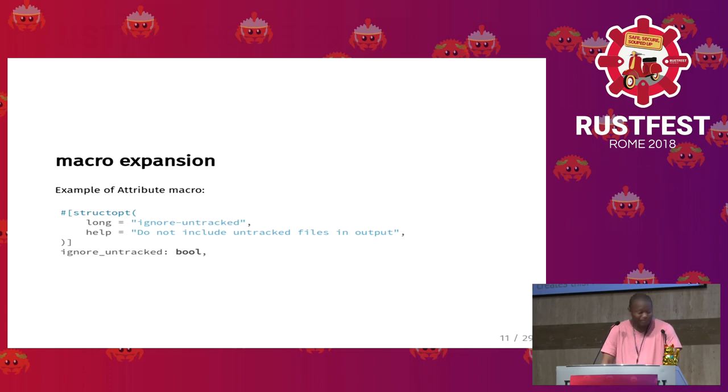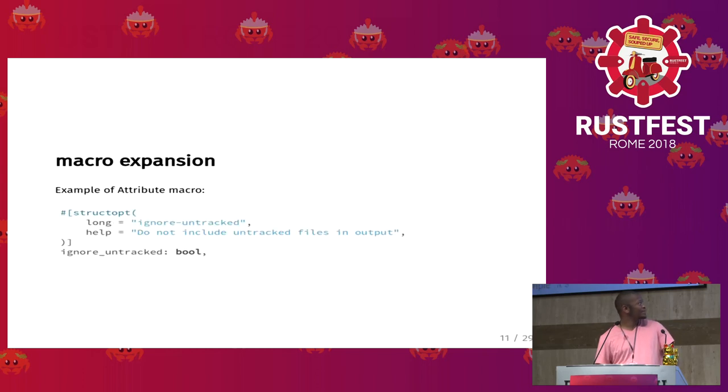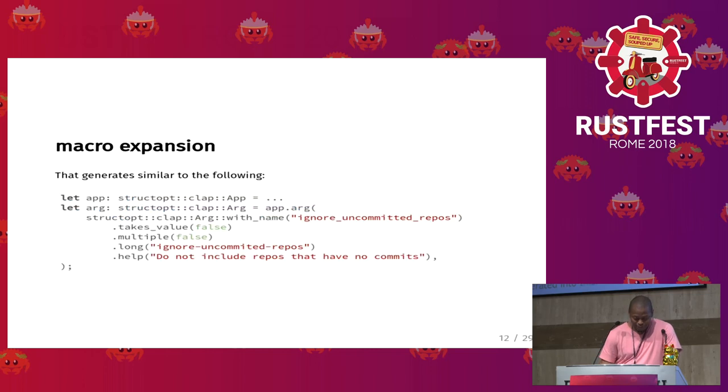Anyways, moving on with macro expansion. Here's an example from StructOpt. You get simple, nice code like that, which gets expanded into this. This is beautified because the output is all over the place, so I put it together for readability. Basically, you are telling it to accept a long option, that thing in command line interfaces where you use a double dash. For example, you give the command, blah command --ignore-untracked, and it creates a variable called ignore_untracked that tells you whether it's defined on the command line, so you can act on it. That's the help string, and this is the code it generates, which is quite less comfortable to type, but there it is.